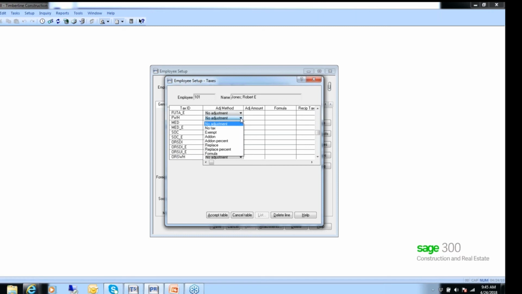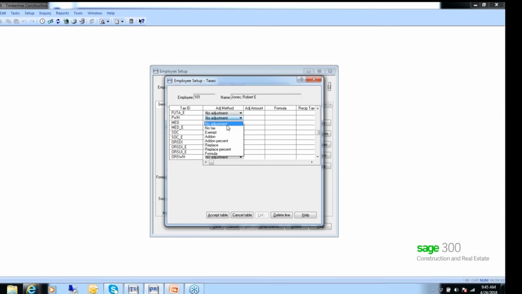It defaults to no adjustment, which means it's going to just calculate normally based on the setup under setup taxes and the number of pay periods they get paid per year. So it's running their earnings against the annual tax table.